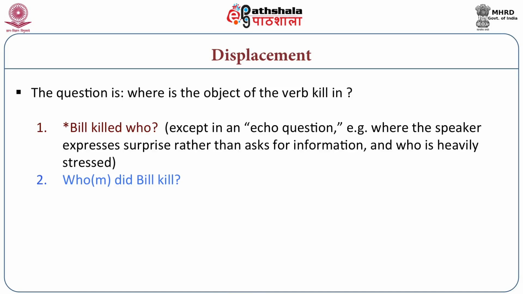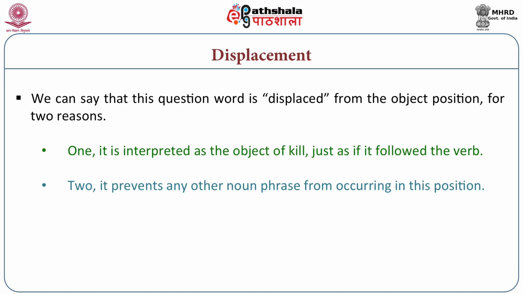In English, when you ask a question, you don't leave the question word in its place. So in English, you can say, Bill killed who? But you have to say it in that funny way. Bill killed who? Which means you didn't hear properly. It's called an echo question, which says that you're not very sure what you heard. It isn't a question which is asking for information. Whom did Bill kill? Who did Bill kill? Okay? In our languages, apparently, you can leave the question word in its place. But there is some evidence that even in our languages there is some particular place that the question word moves to, and that it moves next to the verb, but that is going into great syntactic detail, so I won't go into that in this lesson.